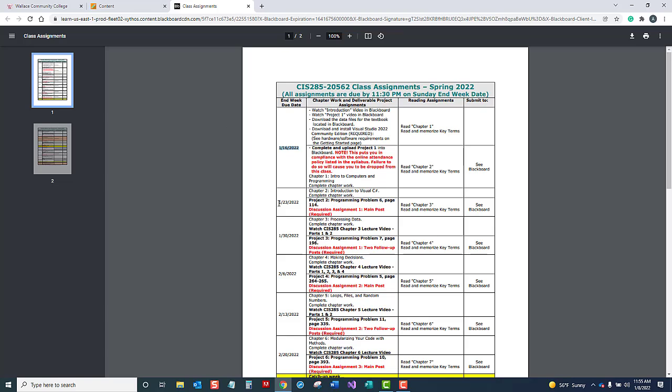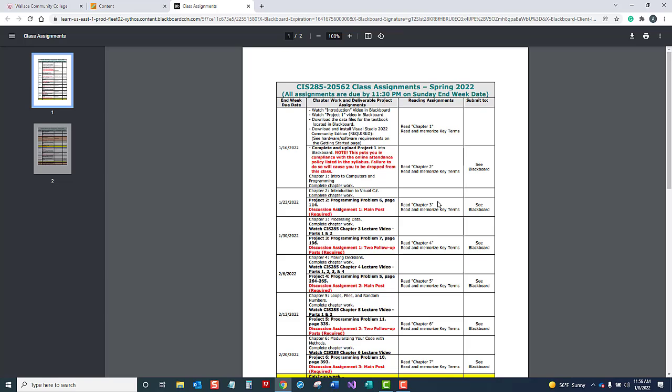And then second week ends on the 23rd, and Chapter 2, we do have a Chapter 2 project. It shows you where it is in the textbook. It's problem 6, page 114. Now, I don't know if this, hang on just a minute. Okay, this is a Pearson book, so it's not something that's really like Cengage All Access. It's totally different. I just want to make sure of that. So anyway, you just open the book. I guess if you got an ebook, you can search on the page number.